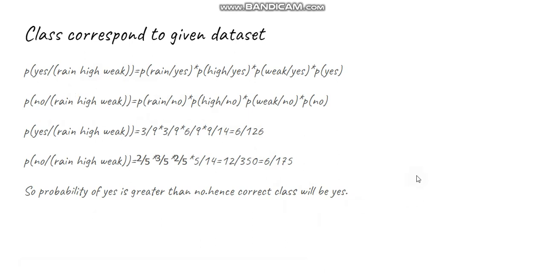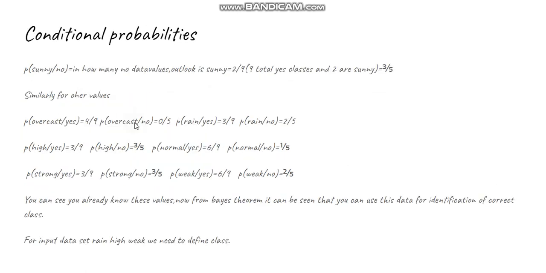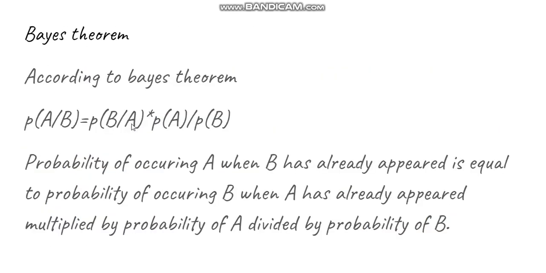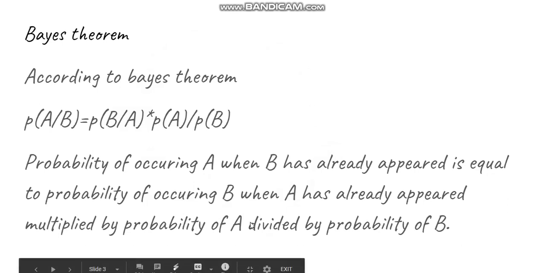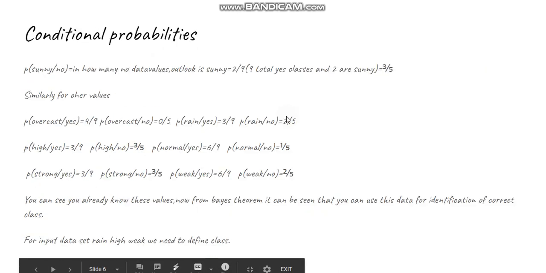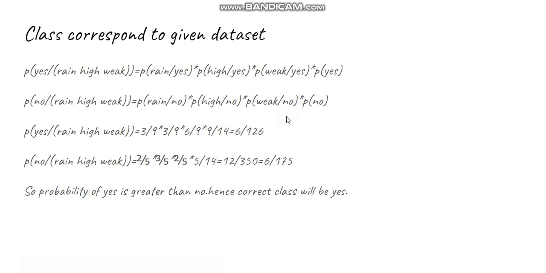How simple is this algorithm? This is called naive because we are assuming that input values are independent of each other. But in real life, there might be some dependency between input values. It is simple because here we want to identify the class given the instance values, and from the table we can infer how the values are related to the class. We already have some values from which we can identify this. So you can see how simple this algorithm is.